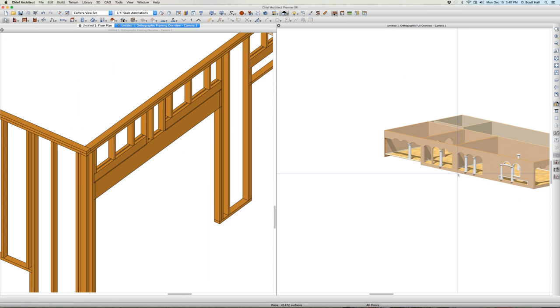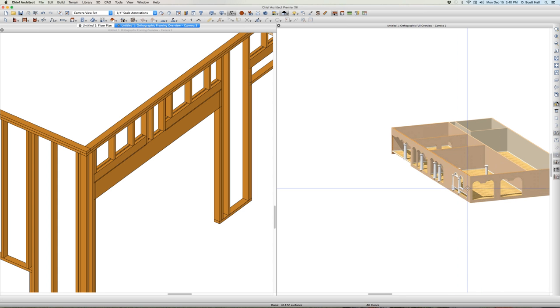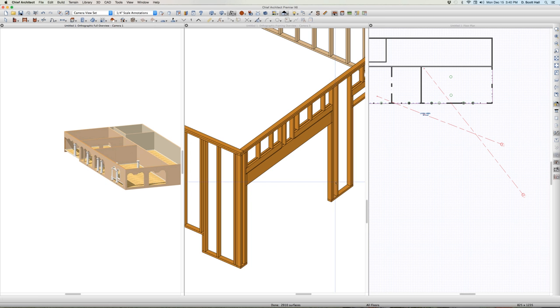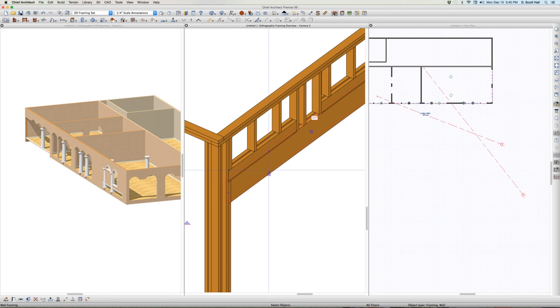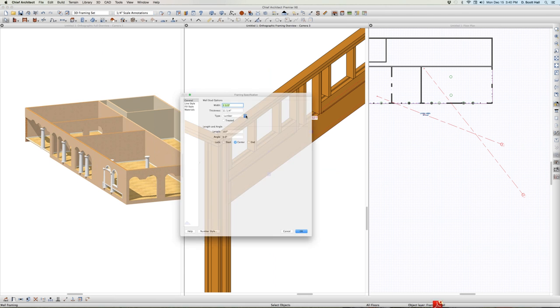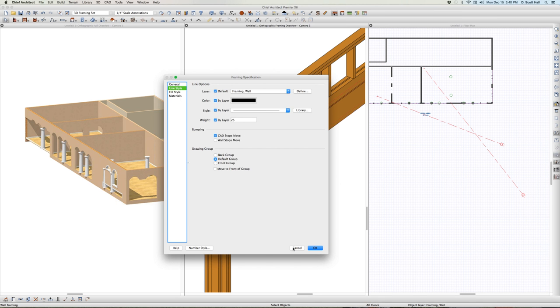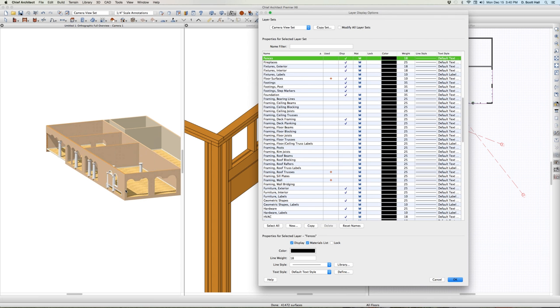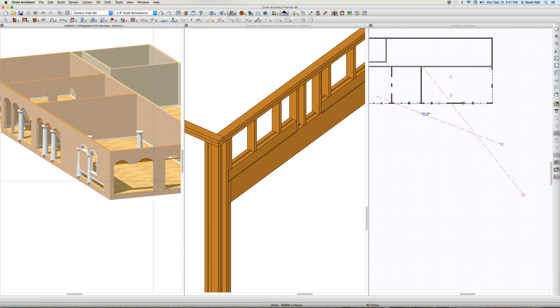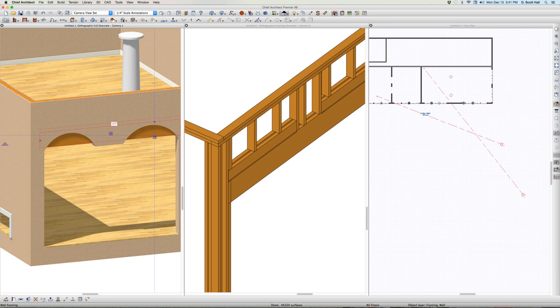Now look at this one over here, 777. This is sort of an interesting one, F6. Look at this. I get a header above my opening. What layer is this on? Line style. Oh, framing wall. Let's come over here and put in framing wall. I gotta have the quickest fingers in the world to work this thing. See what happens with that header right there? I think that's the door header. We don't really want it, right?